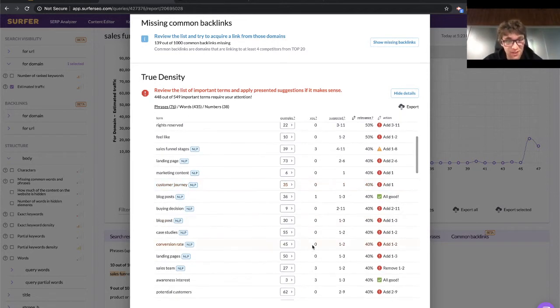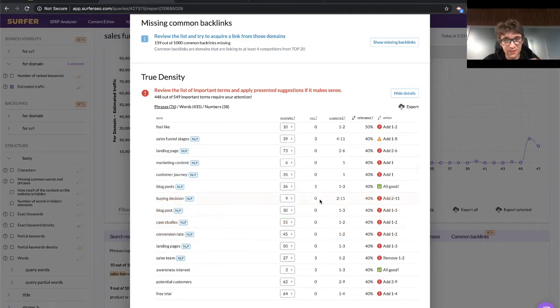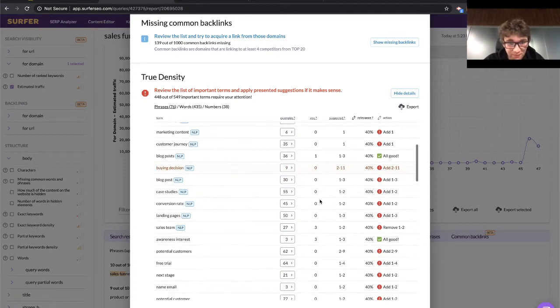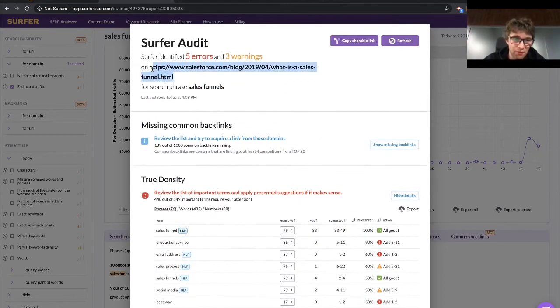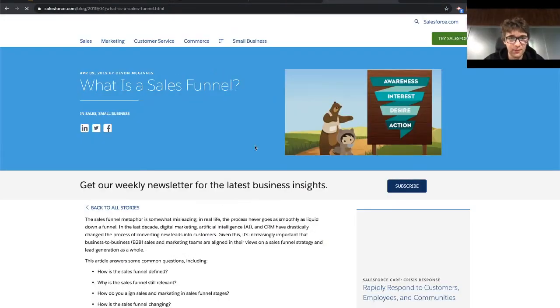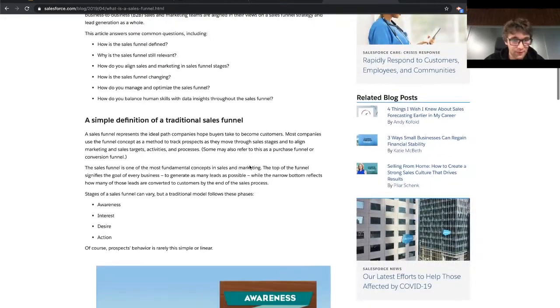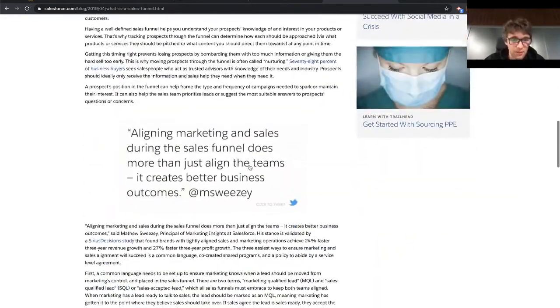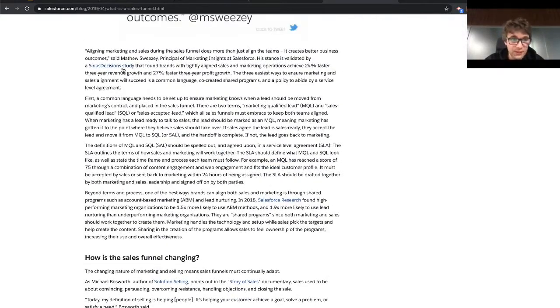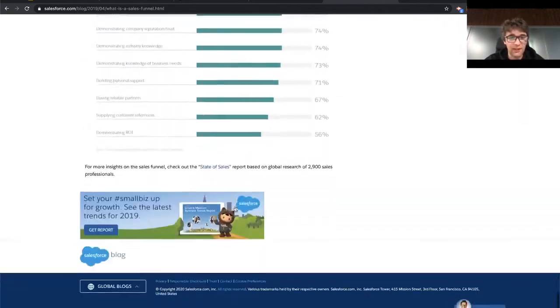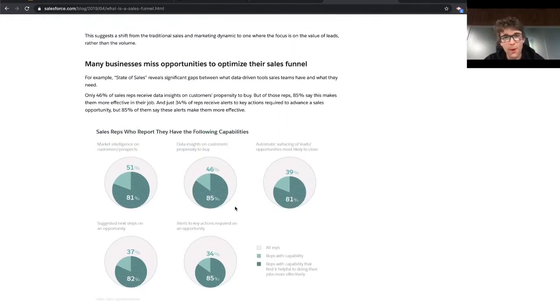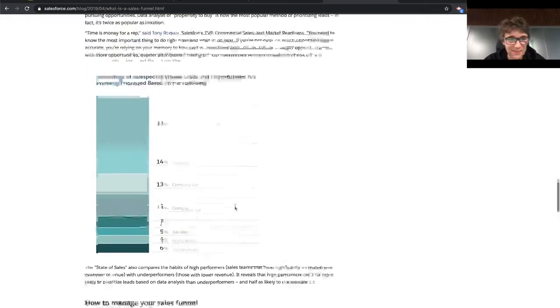So again, conversion rate, the case studies, buying decision. For the sales funnel, buying decision is a really important thing. Those keywords sound to me like the author probably provided really quality information in here. Let's take a look at the page. How does it look? Okay, we have a basic article, we have some screenshots, we have quotes, we have resources, we have charts, we have some infographics, but this SEO thing is missing in the article.